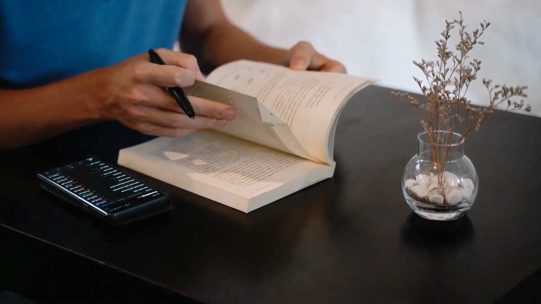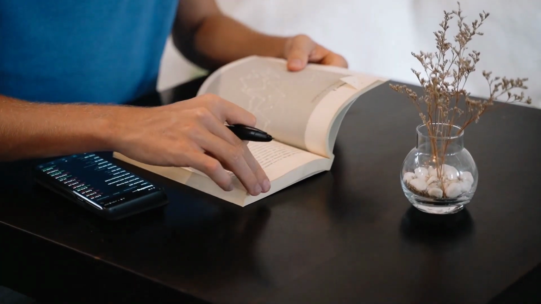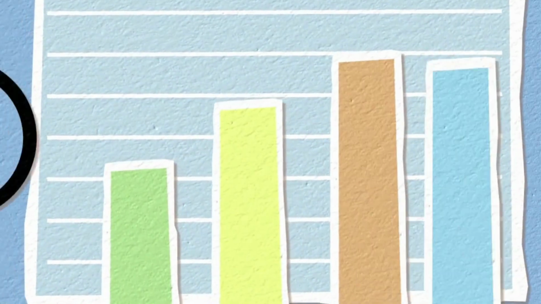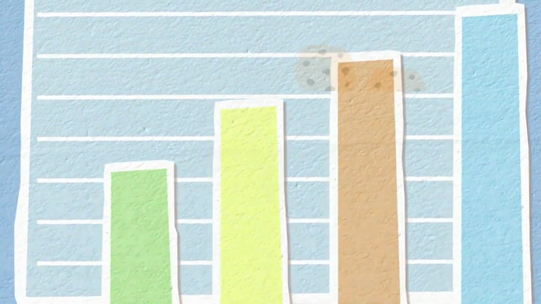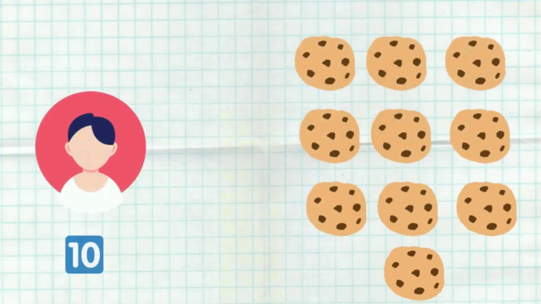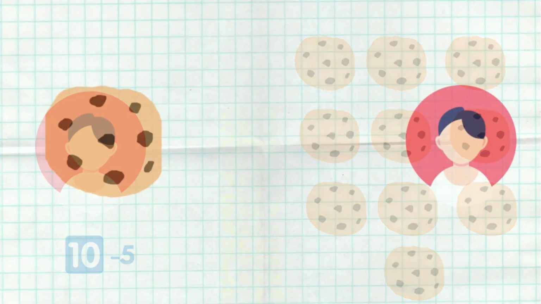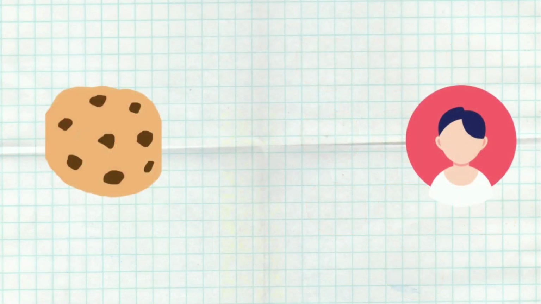Demand and supply. 2 simple words, right? But volatility in either of them can cause a disaster. If there are 10 cookies and 10 people want to buy them, that's an equilibrium. But if 5 more people jump in, which means there's not enough supply to meet the demand, prices rise. And if 5 people walk out, that means less demand and extra supply, prices decrease.